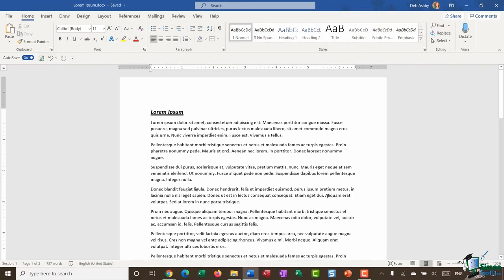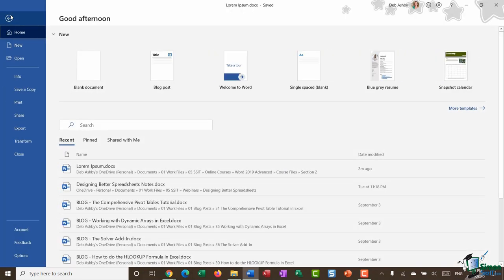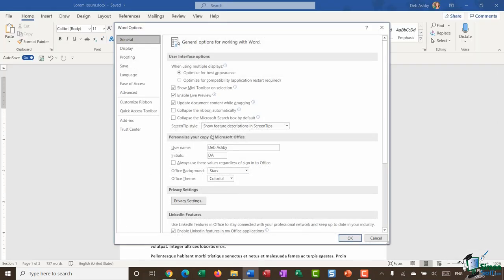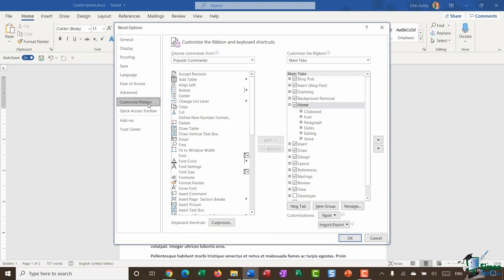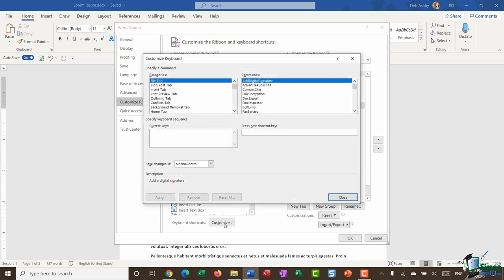Now, it's also worth noting that you can customize keyboard shortcuts. So if you want to assign your own shortcuts to certain things in Word, then you can definitely do that as well. If we jump up to the File menu, and we're in the Backstage now, we're going to go down to Options right at the bottom, and you'll find your keyboard shortcut customization options underneath Customize Ribbon. Right at the bottom here, where it says Keyboard Shortcuts, we have a Customize button. We can now go in and look through the different categories and the different commands and set up our own keyboard shortcuts.